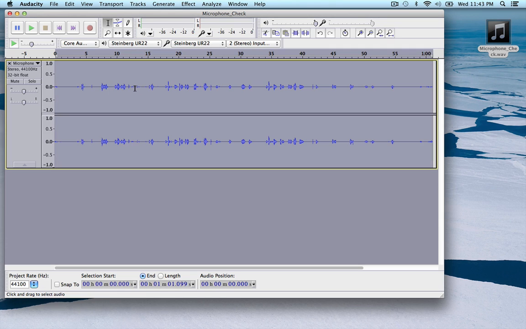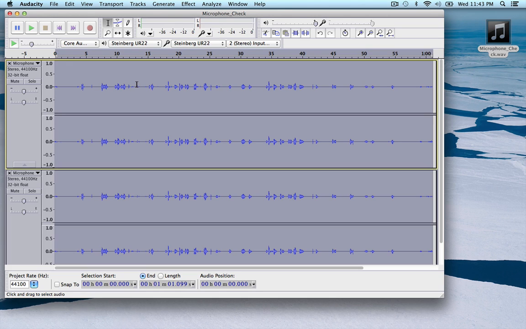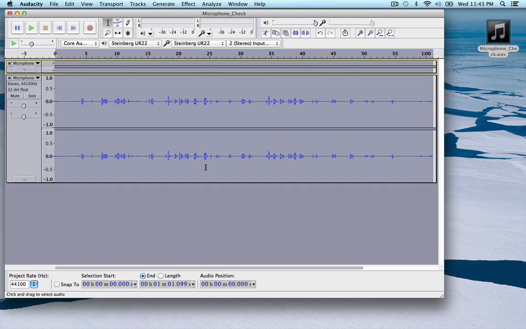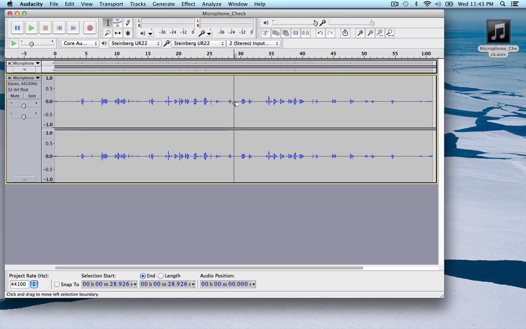So what you do is you click on the file. I'm going to make a copy of it, and then I'm going to mute it here, and then minimize it with this arrow. Don't hit the X, that'll delete it. Now, the reason why we do this is all editing in Audacity is destructive. So once you make a move, it's pretty hard to go back and start over again. So I just kept the parent copy just in case we made a mistake.